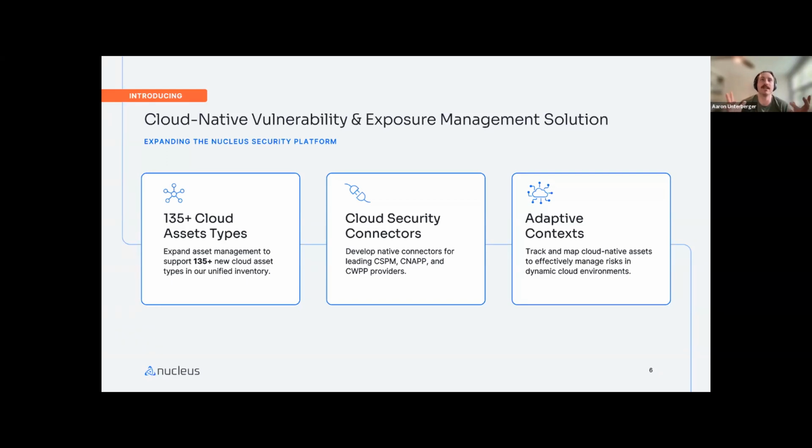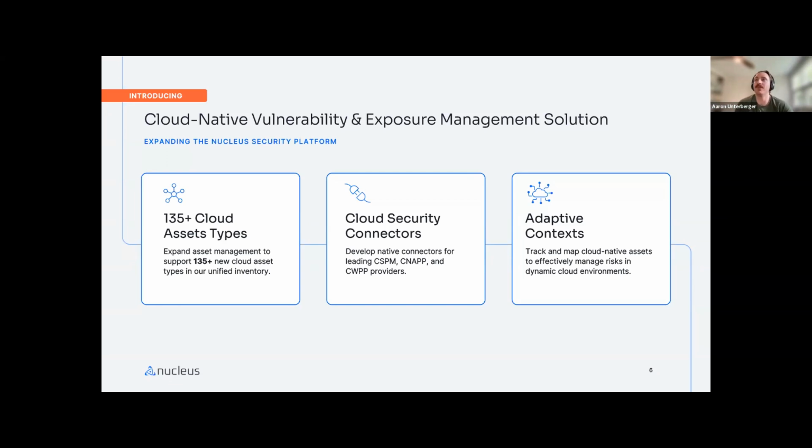There's a lot of change and innovation in this space. And with that, that's brought in a lot of different scanners, scan types, and assets that are being managed. So we've actually introduced over 135 new cloud asset types to support the different inventory types, resources, and services that cloud brings, but also can be assessed for vulnerabilities.